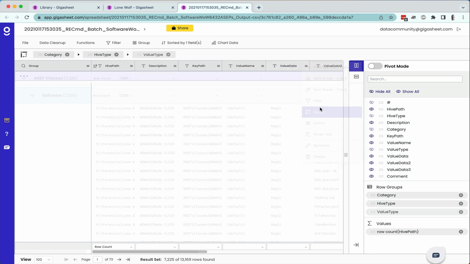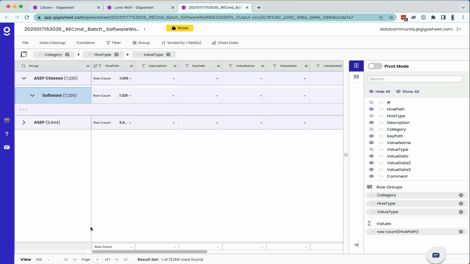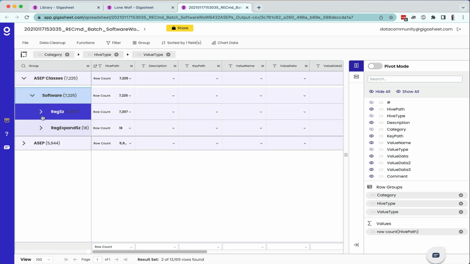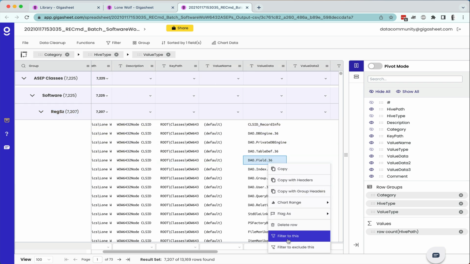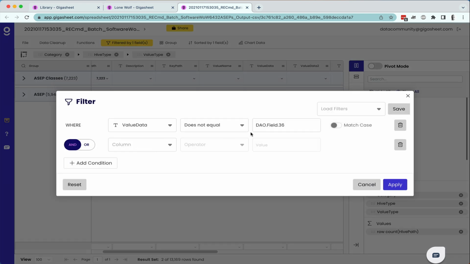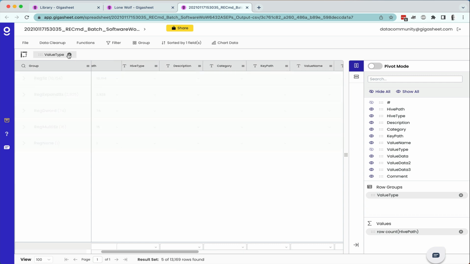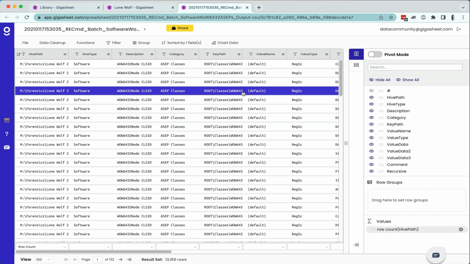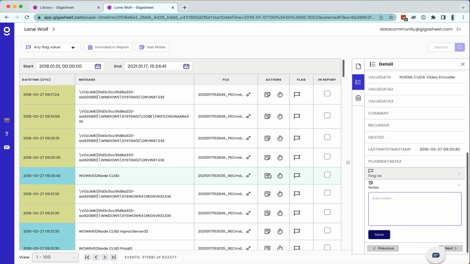So here I can see different classes, different software, registry stuff it looks like maybe, and I can easily filter this stuff as usual, or exclude certain things like that. So you can prep these files before you build your timeline by using filters, but in this case, I just took everything and took the kitchen sink approach where we throw everything in. So I'll jump back to the timeline now and show you a few other capabilities.